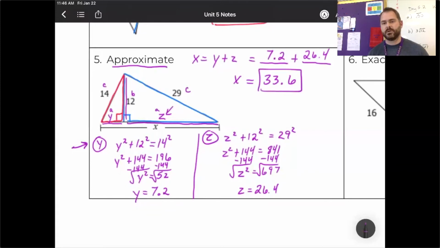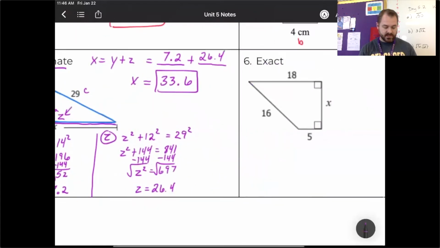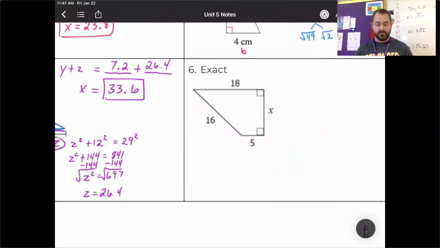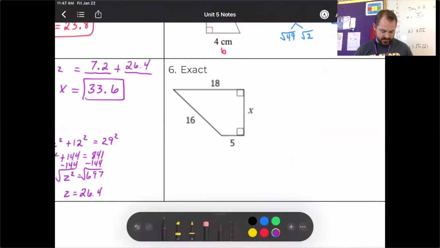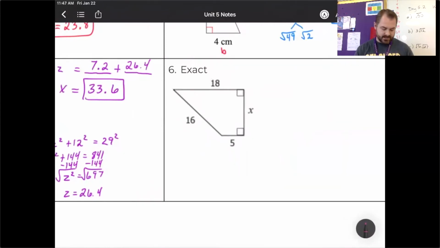So in a lot of these problems, we're going to have issues where we are using right triangles within a bigger problem or another problem. Like number 6 here, we don't even have a right triangle drawn here. We have a trapezoid. There are some right angles though, but here's what I want you to recognize. This length of X we're looking for, it's not a side of a right triangle, or at least it doesn't look like that. So I want to see how it relates to a right triangle.